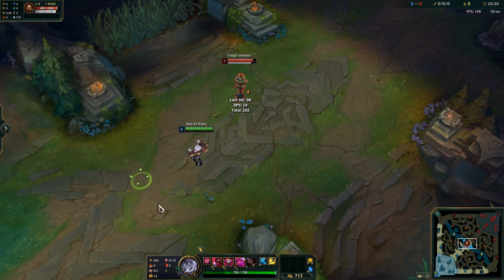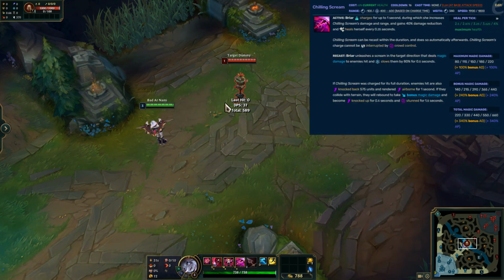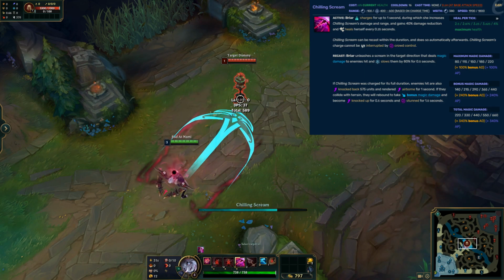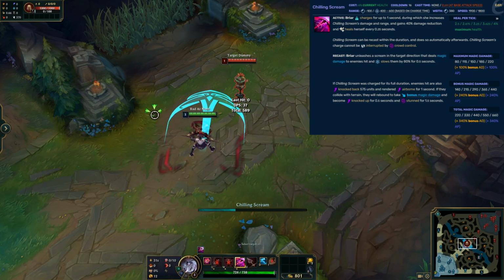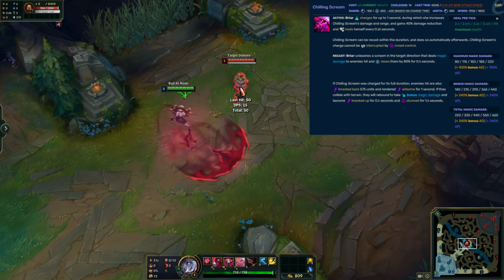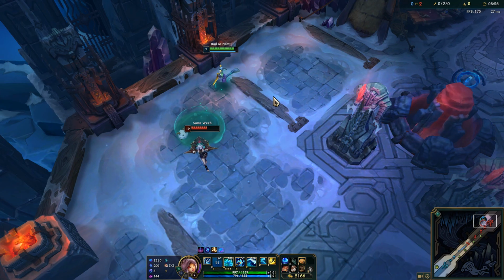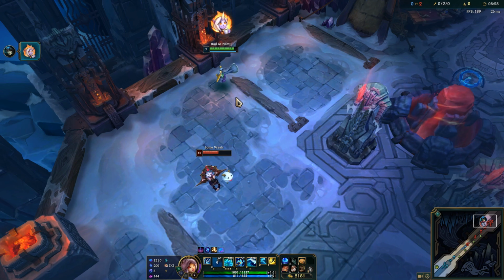Her E is a short channel and can be used to prematurely end her berserk status. If she fully channels it, it can also deal substantial damage, so this is a perfectly acceptable use of bubble. She can cancel E early and move to dodge it pretty easily, but then she's missing out on a lot of damage by ending W early, or not charging E.